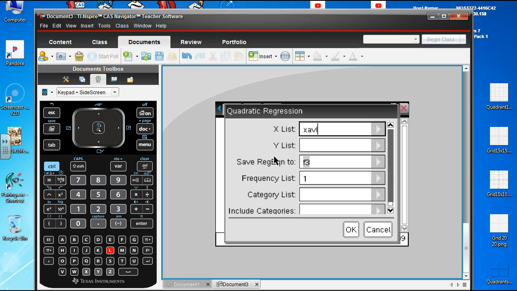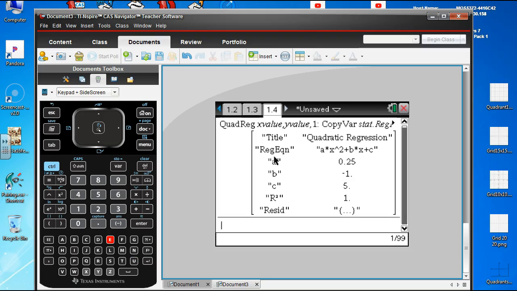We had x value and y value, and there we go. That tells me that it looks like 0.25 x squared minus x plus 5. That's the equation of the parabola that we just had.